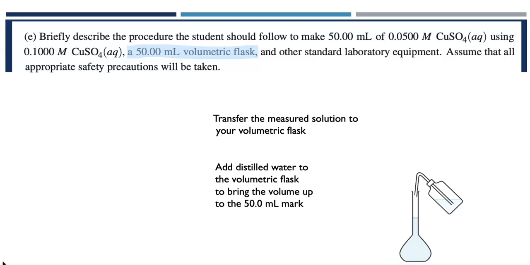I once wrote a 3-page essay on how to make a solution of known molarity. You can go into great detail, but again, you want to keep your answers short. Right? So if you talked about bringing it up to the 50 mL mark with your volumetric flask by adding water, that's the other point for Part E.